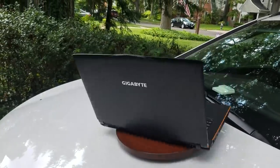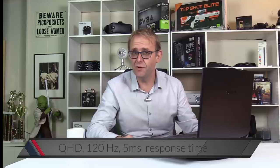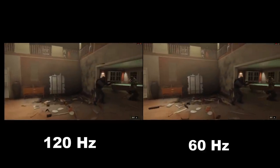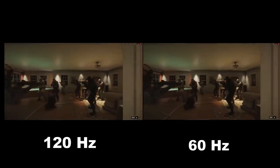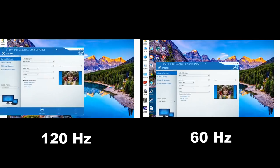Even outdoors the screen is visible, and the beauty of a bright display is that you can lower the brightness and still have visible content. While it's not G-Sync, its knockout feature at this price point is a QHD resolution with a fast 5ms response time and a 120Hz refresh rate — perfect for gaming. Since there is no G-Sync you will have to use V-Sync, but 120Hz is noticeably smoother than 60Hz even with V-Sync, and even moving a window around in Windows is perceptibly smoother at 120Hz.